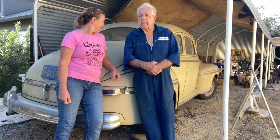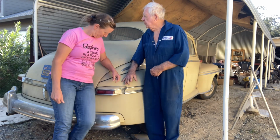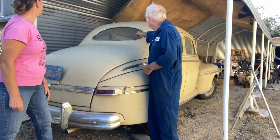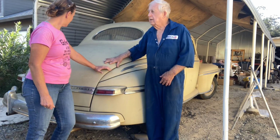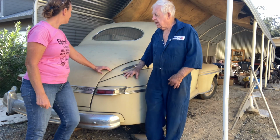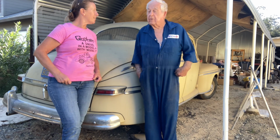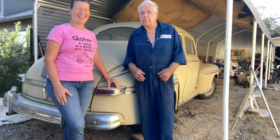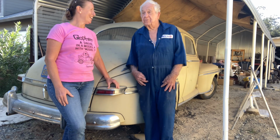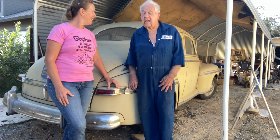Jeez. It needs a headliner and a new back rubber for the windshield here. It leaks around the top, which I have the new rubber and I have the new headliner to go in it, but just haven't got it in there. But other than that, it just needs a battery and some gasoline. But you can't afford the gas. I can afford a $200 battery, but I couldn't afford to fill it with gas because it's about a 20-something gallon tank. It's a big tank.